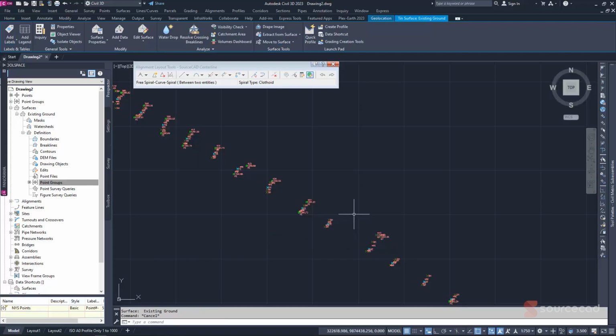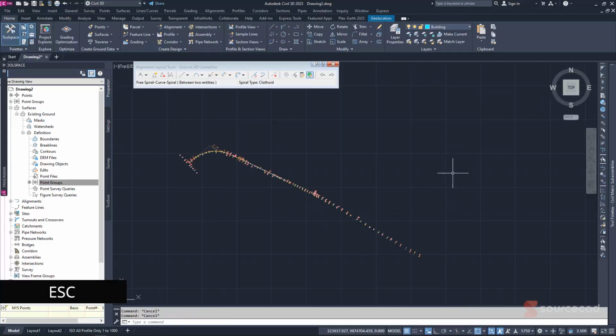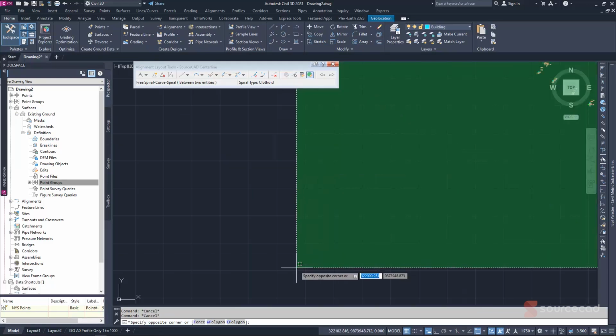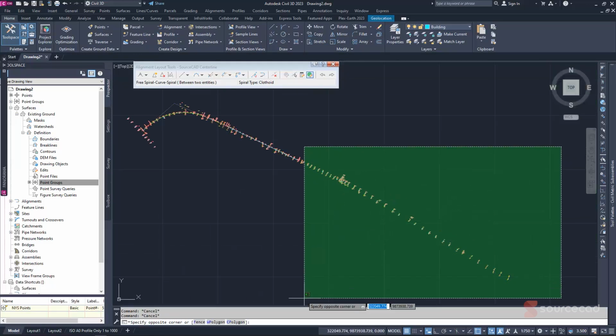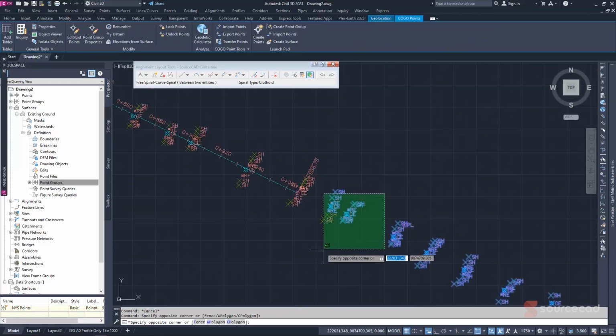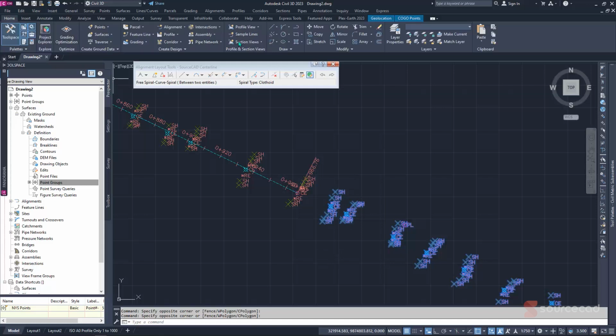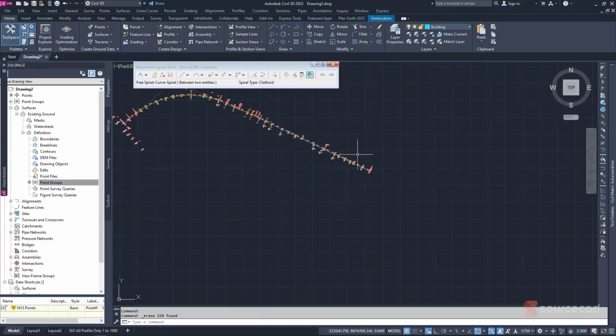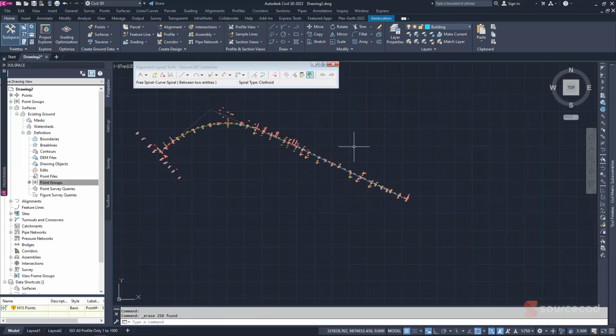Then we're going to double click on escape, and I'm going to select all these points that I do not want to use for now because I want to focus on how to create our quantities. After that, I'm going to zoom in just to select my spot height. And after I'm done with that, I'll navigate to home. Then I'll navigate to erase once. And just like that, we have our points erased.